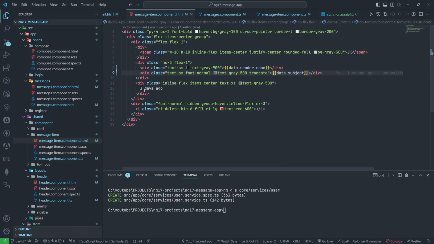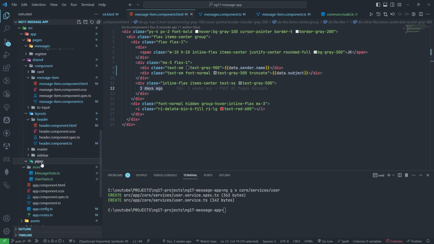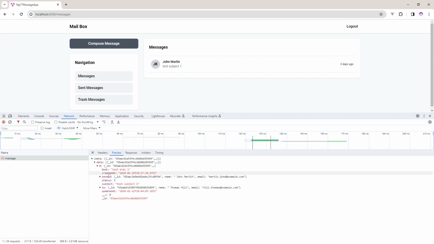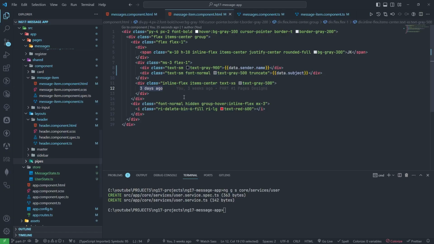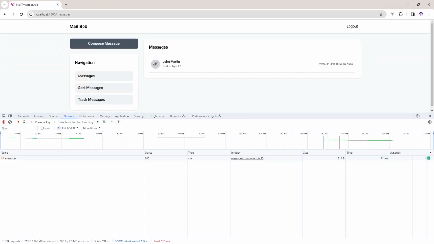Okay. Now 3 days ago we have this, and I think we did not create a pipe. So let me create the pipe first, because that's the same pipe I need. If I show the date, you can see we have the created date like this, createdAt. If I add data.createdAt, that will be shown like this. But we don't require that, we require something like 3 days ago, the exact days or time. That means we need to change the format.